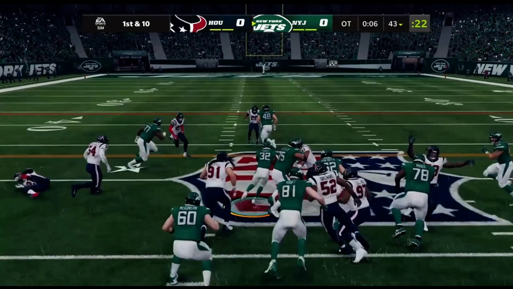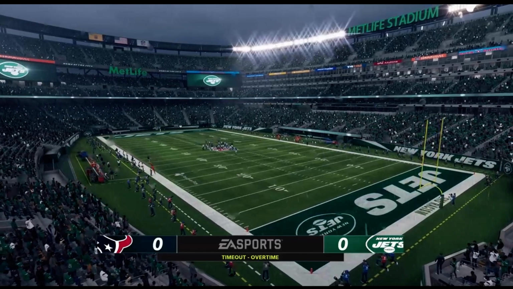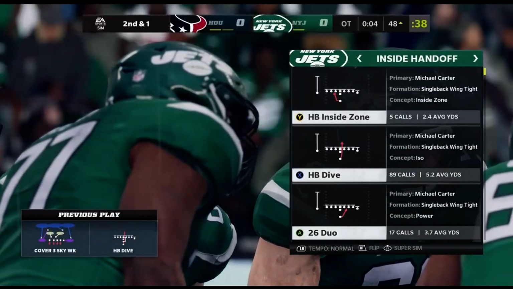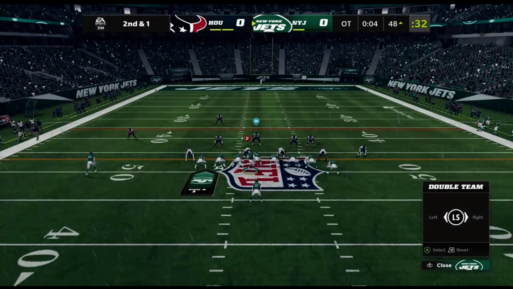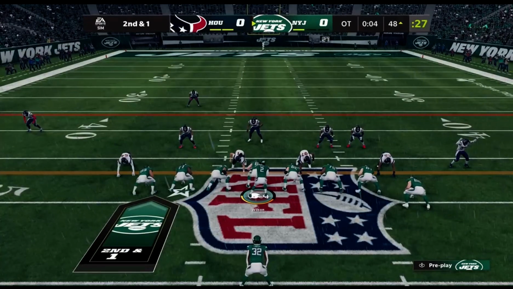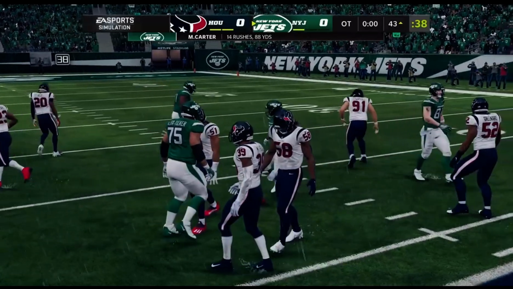On first down, Carter. And he goes across midfield and down into Houston territory. And a timeout now here in overtime with 4 seconds remaining. And just a yard to go here on second down. And they'll run here with Carter. And he'll get it down here to the 43.